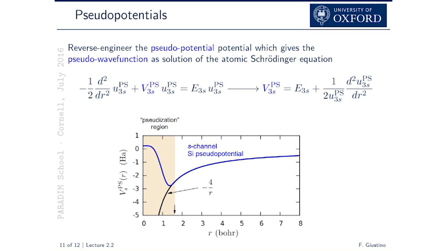So when you use this instead of the black line, in practice what you're doing, instead of having nodes, you find this red line here. So it's a bit a smoother function, okay? And this is not problematic for most applications because, again, this region is not the one which participates in bonding, okay? So that's basically the idea. So what we called pseudopotential yesterday, which we download and we use, that's precisely something which replaces the pure ionic nuclear potential by something which has been modified, okay?